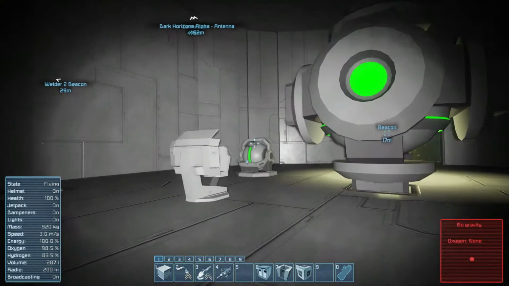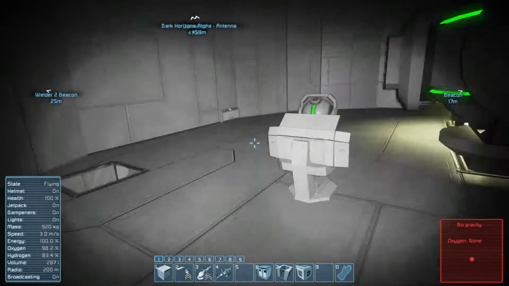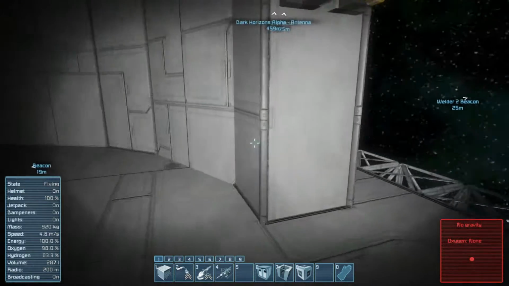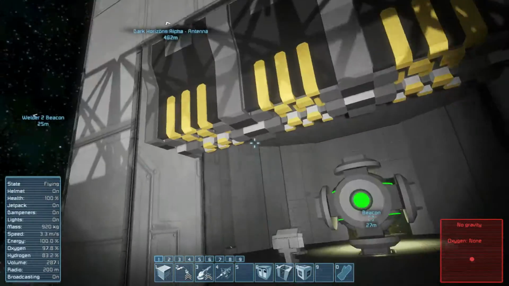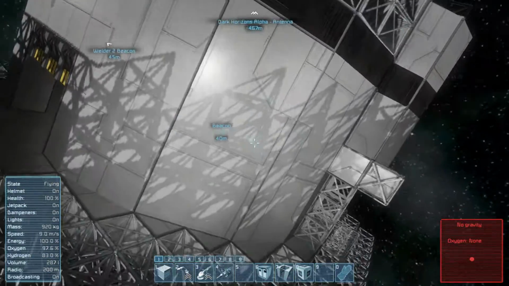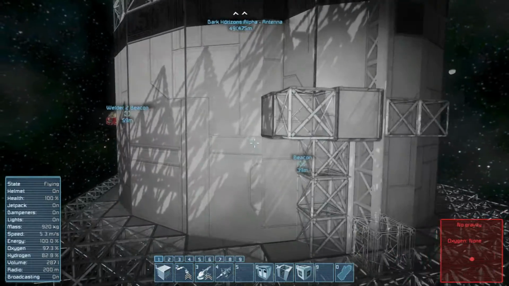I'm here in my new station that I'm building. I put a ceiling on this reactor room. This is going to be the central tower in my station, and I removed two of the doors because they were kind of in the way, and I was playing around with ways to get up to the next floor.